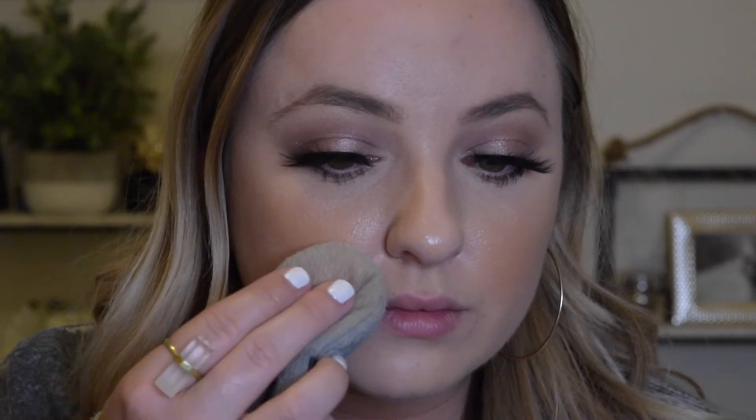It is 7:48 and I have now had the makeup on for 9 hours. I think it is looking absolutely amazing — we might have a new Holy Grail on our hands. The skin up close: there's almost no breaking apart, no bunching. I think it looks absolutely amazing for 9 hours of wear in the sun, on the beach. I am pretty impressed. You can see the oil, but there's no breaking apart. Typically I would have some breaking apart around my nose — you can kind of see it starting to happen there, but honestly that is not that much.